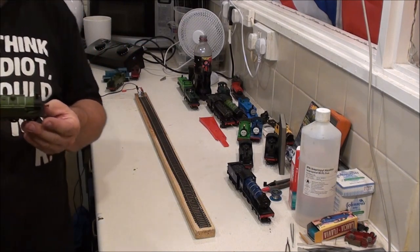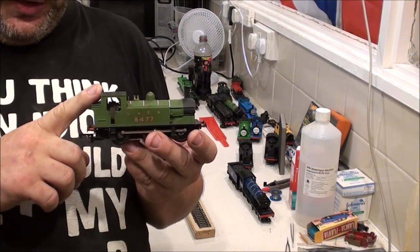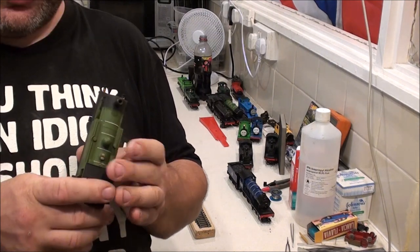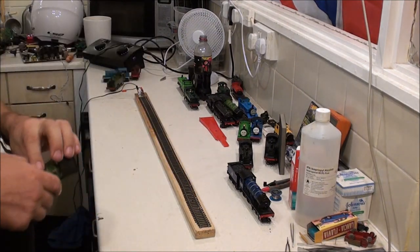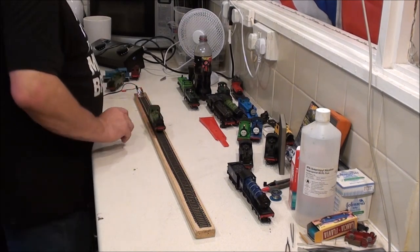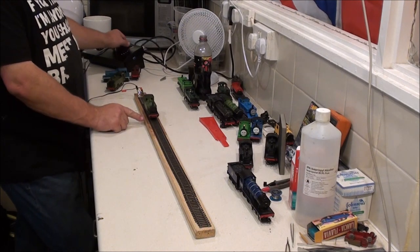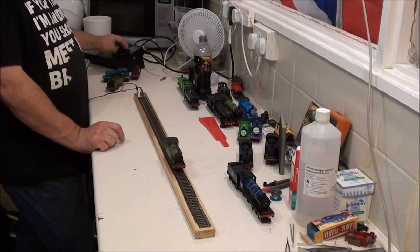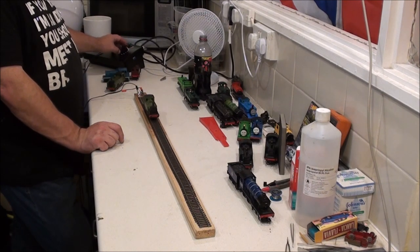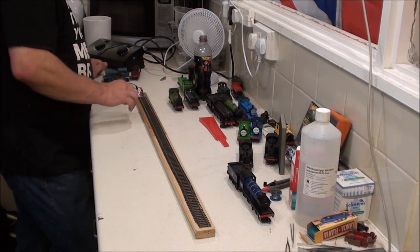Next one — it's a bit noisy but it's actually working better than it did on the transformer, it could have just been the contacts. So that was worth £15. If I really wanted to I could put it back on eBay and flip it for a few quid more — I've actually seen these sell for around £20 on eBay at least. I do like those pannier tanks though. Sticking with the Hornby theme, we've got this one — I can't remember what it's called. I'd been watching one of these on eBay and kept putting off buying it. I'm glad I did because £15 — eBay wanted more. Ooh, sparky! It's working absolutely fine. Sweet! Two out of five.